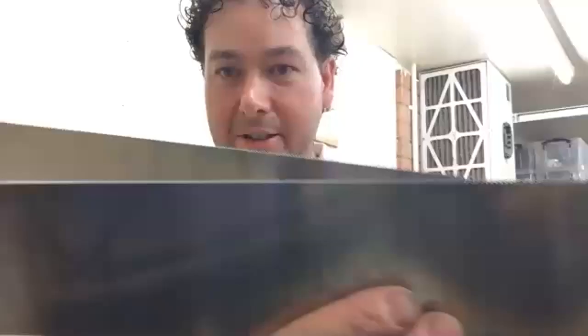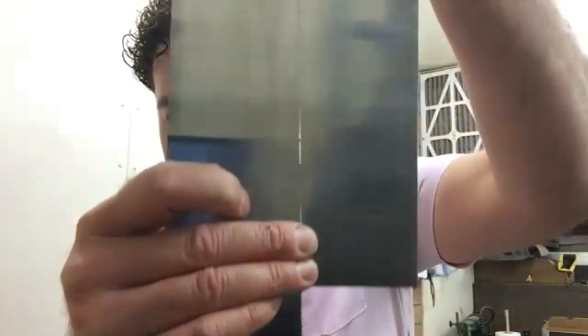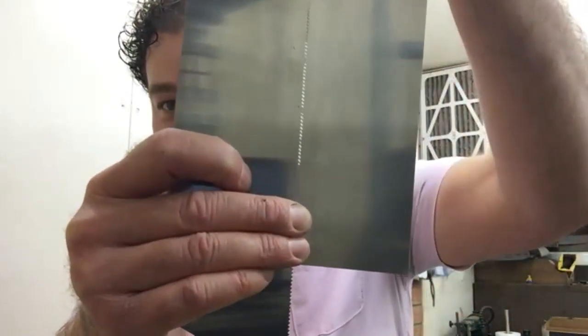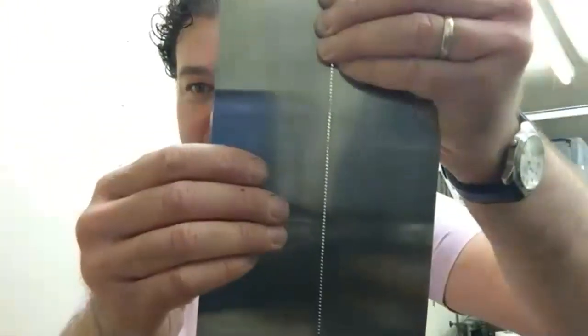So you can see there's two saw blades there, both cut one by one on a fly press. But if I put these two together, you can see how they're absolutely perfect. Each tooth falls into the tooth. There's no difference over that whole length. So that's 14 inches long. And you can see how it's not even fractionally out. Otherwise, the two plates won't go together. So it's just to demonstrate the accuracy you can get just doing one at a time.